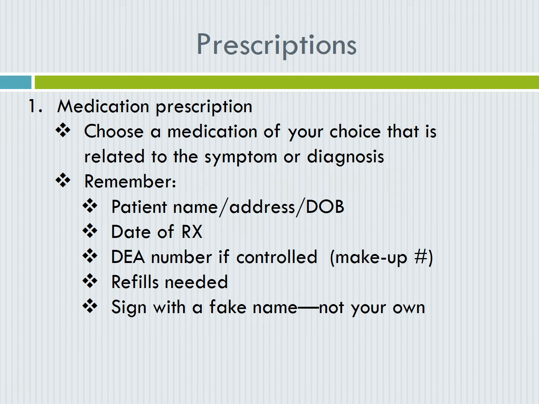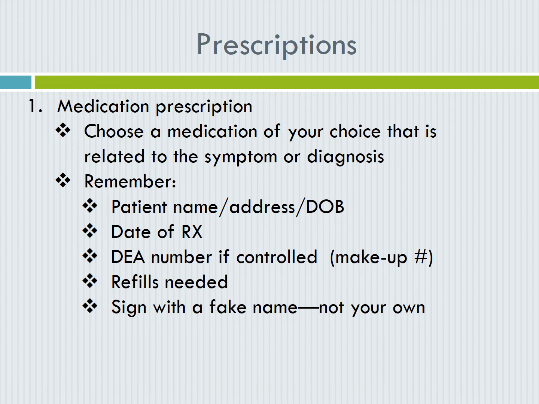So you may have the opportunity to write one prescription, two prescriptions, or three prescriptions. It's really going to depend on what diagnosis your patient has during the SOAP Note Challenge. If you're writing a medication prescription, you want to choose a medication of your choice that is related to the symptom or diagnosis, whatever you would need to use to treat that patient.